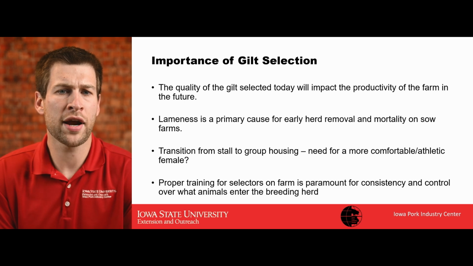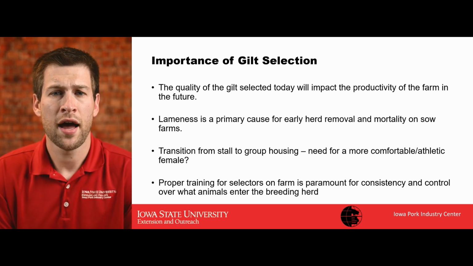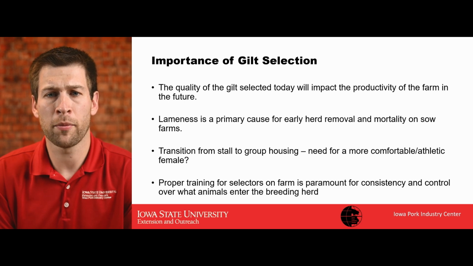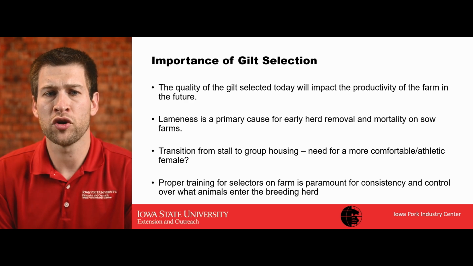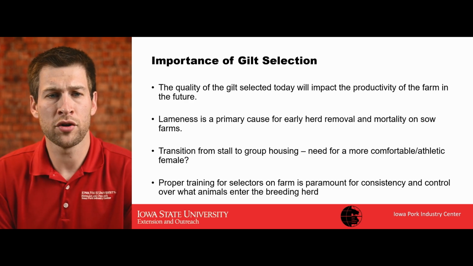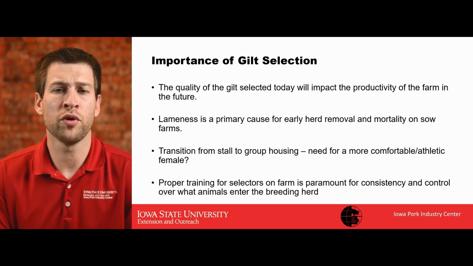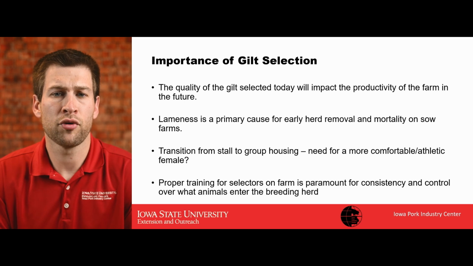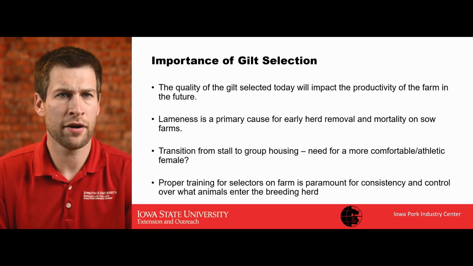Think about proper training for selectors. This is a skill that's very subjective, and properly training on-farm personnel is paramount, both from a consistency standpoint and to make sure we're getting quality gilts put in and have control over what animals enter the breeding herd. So it's very important that the people on the farm in charge of selecting be properly trained, and even doing reviews throughout different times of the year can certainly help reinforce a lot of the same fundamentals that we'll talk about here.